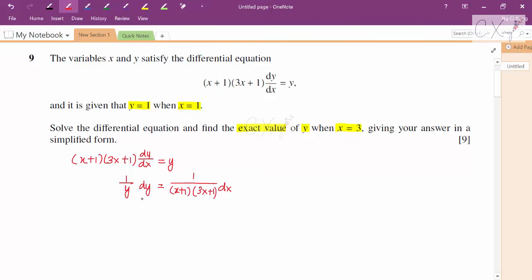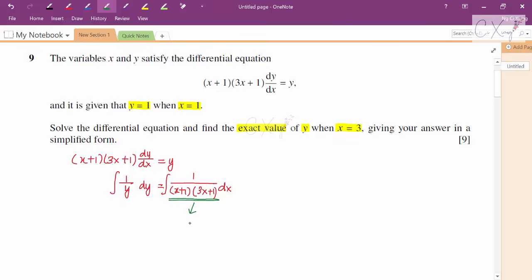Once I successfully separate all the variable y on left hand side, all the variable x on the right hand side, then I can actually start to apply the integration. For this one, if you want to do the integration, it's very straightforward. You will get a ln y. But for this fraction here, generally we need to point out the partial fraction first before we can continue with the integration. So let us start the process of finding out the partial fraction.